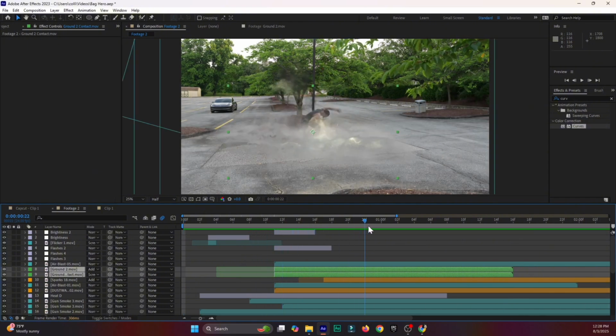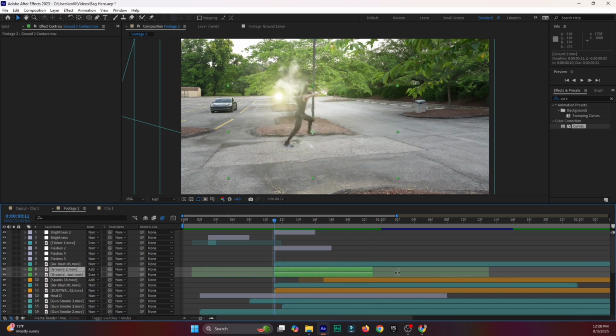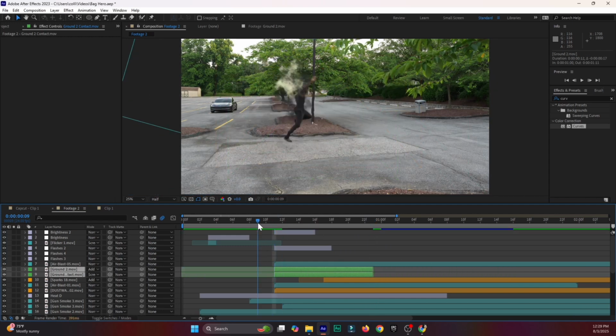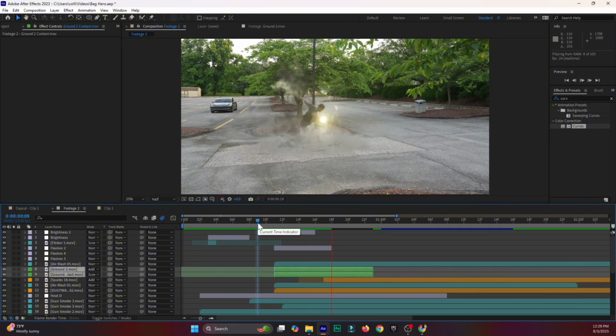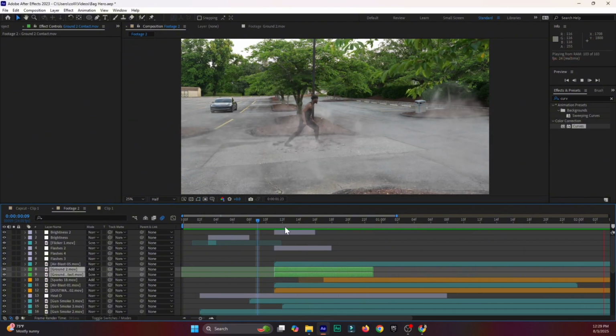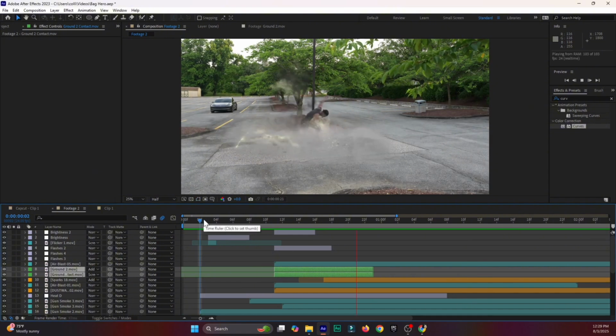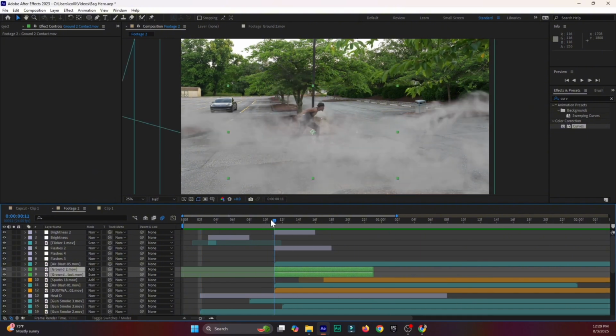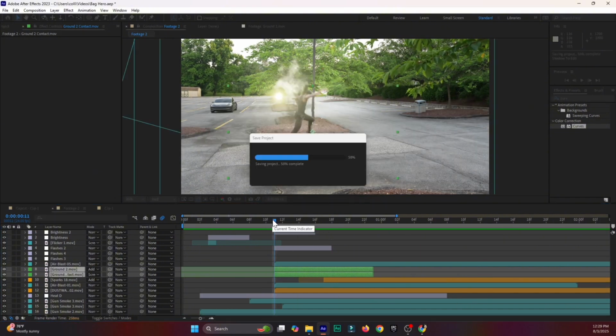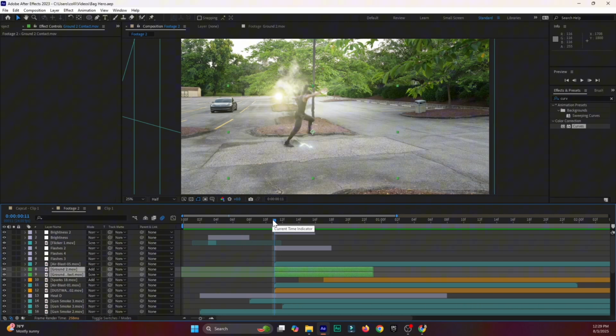Right there. But you should come all the way over here, maybe crop this a bit, and come all the way over here to the very beginning, and then just offset this a bit to something like this. Like that. There we go. See that? It's blending in. That's what we want, right? Hit Control S to save.